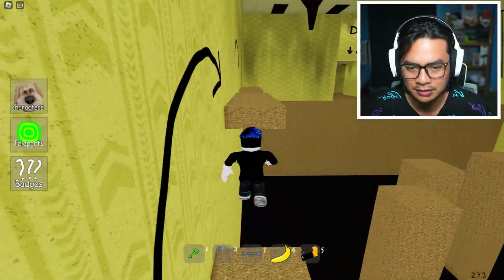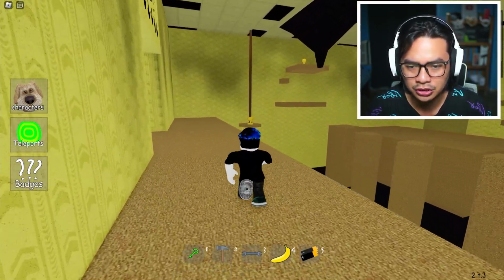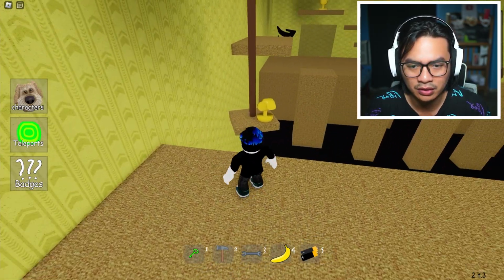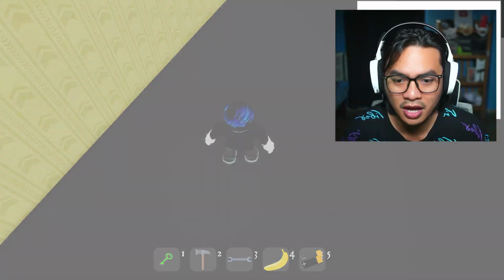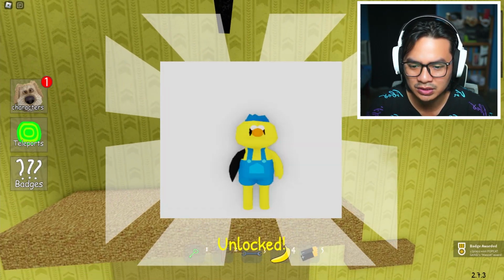Now, how do I get this one? Oh, that one is high. Yes! Oh, there's two more. Oh, three! Oh, I missed that one. Okay, okay. Let's get this one first. What's more? Oh, wait!